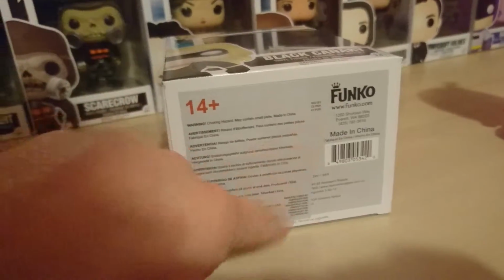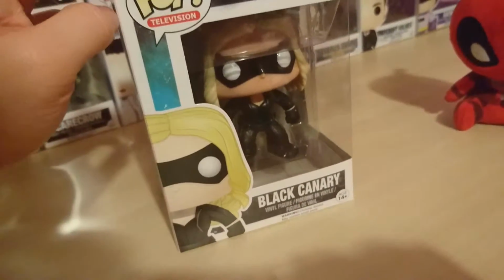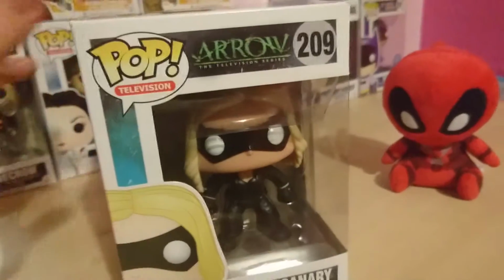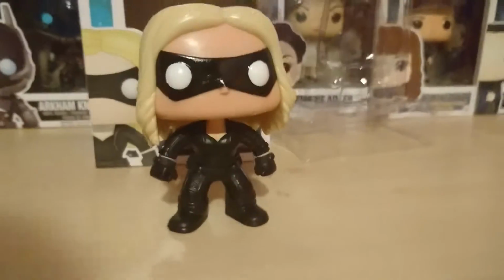It says 14 from the manufacturer that they got it from. Sometimes I've noticed that they come with stickers on the bottom of like 14 plus. Most of them don't, but some of them do, which is a bit weird, but oh well, what can you do? So I will get her out of the box for you to see her.